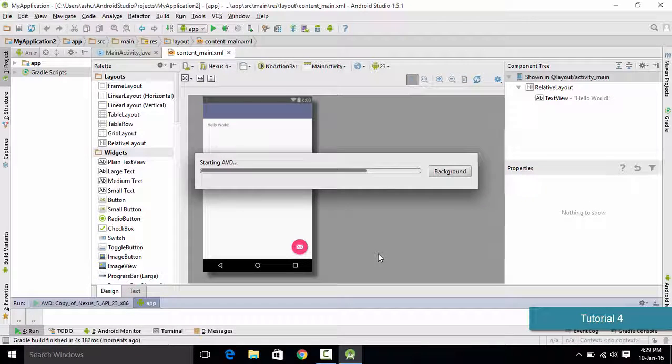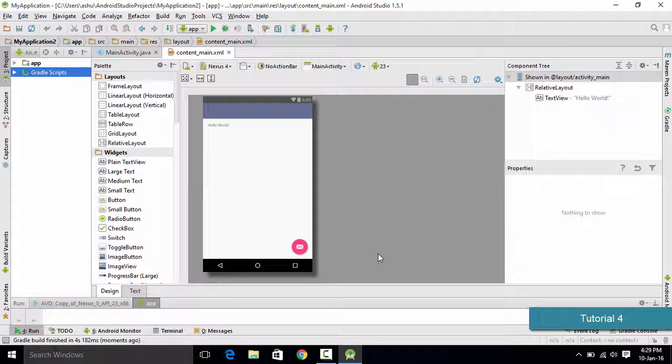Now if you're starting it for the very first time, chances are it is going to take a lot of time for the emulator to load up, because the emulator is going to emulate a brand new phone. It is going to emulate each and every hardware part within your phone, so it requires a little bit of time. So if you're running it for the first time, don't worry, it is going to take a while. You'll need a bit of patience, but when you run it a second time, it is going to load up much faster.